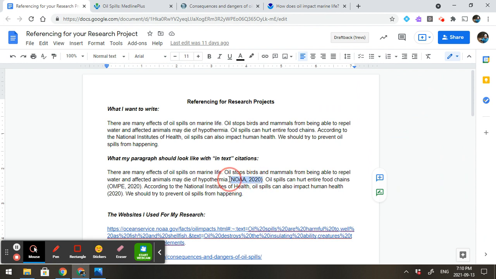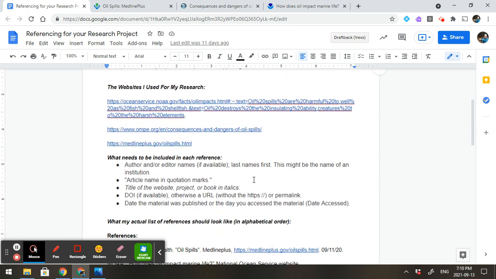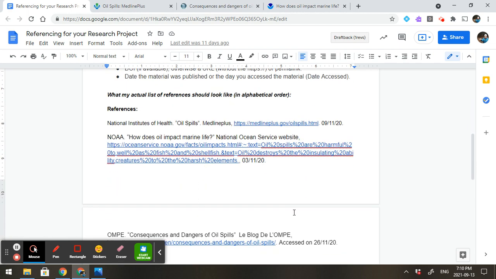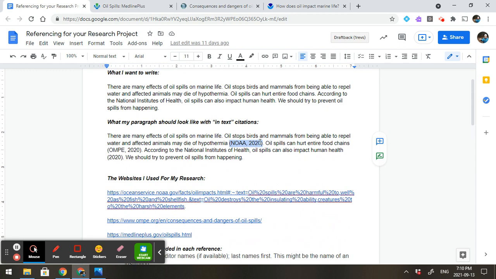That's the first of my in-text references. This should always appear inside your text. This in-text reference is going to match the list of references that's at the end of your essay or poster or presentation as well. And we'll talk about that a little later. So that's your in-text reference.